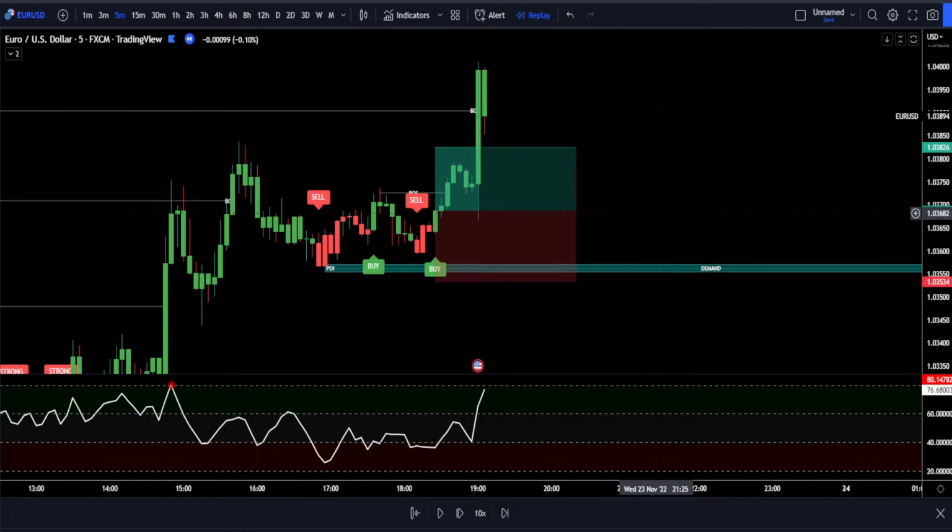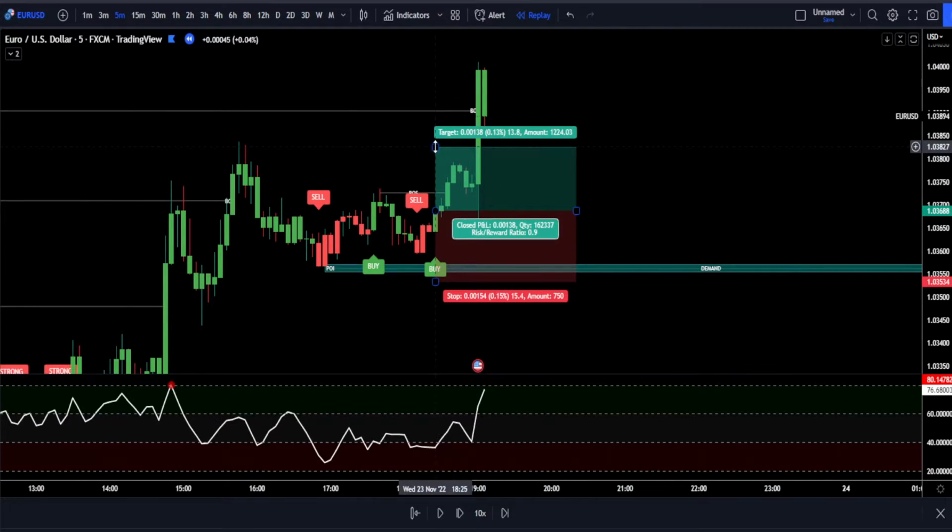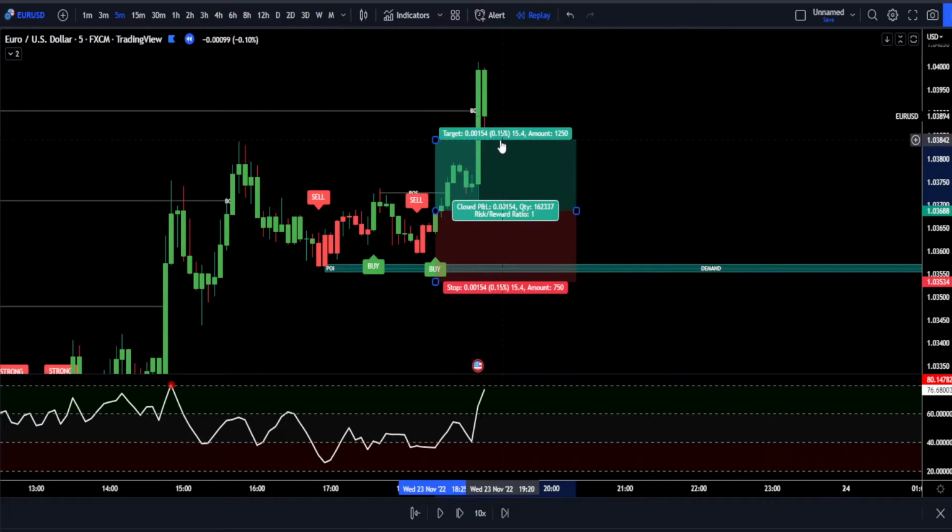Now listen carefully. When the price action reaches a risk to reward ratio of 1:1, you're going to be taking half of your position off. Once you've done that, you're going to set the second take profit target for the second half of your position at 4 times the risk.